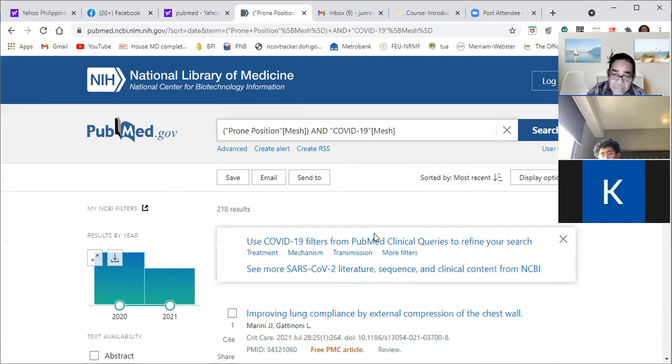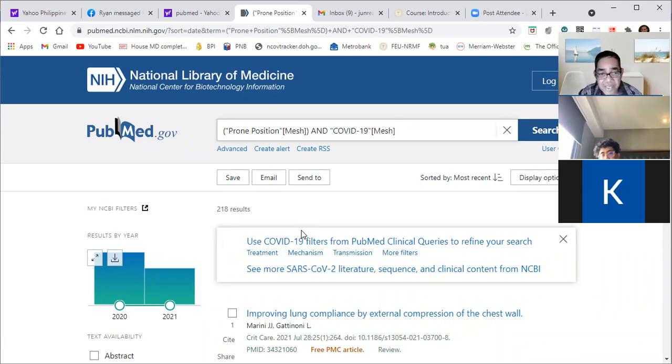A while ago, the results that we had were 405. Now, there are only 218 results. Meaning, when you use MeSH in searching for the literature, what's MeSH? MeSH is Medical Subject Headings.